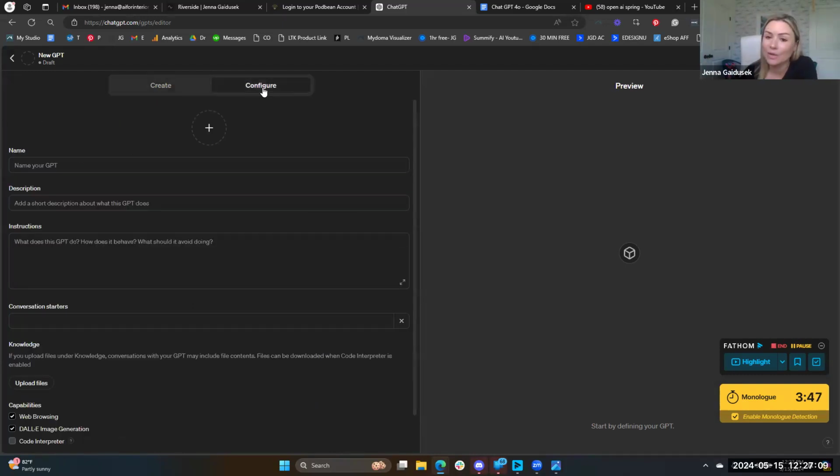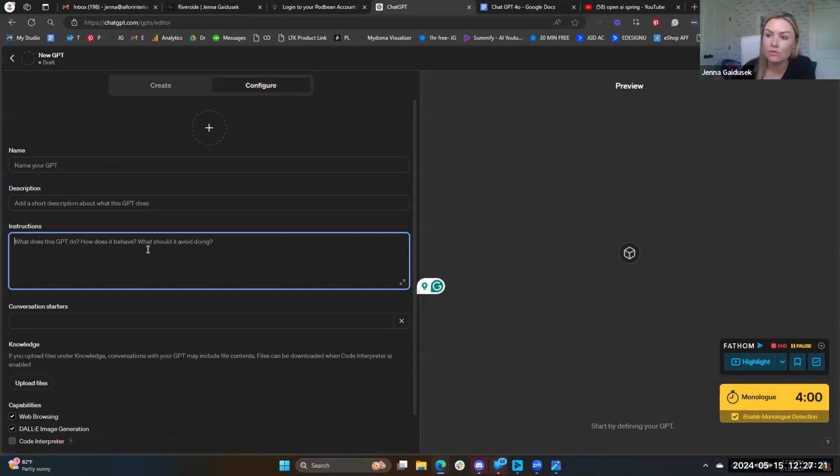Or if you know exactly what you're trying to do, you would name your GPT under the configure. You can upload a picture. You can give it a brief description and then instructions. So, if I give you this information, you need to do this. And then the next step, if I do this, you need to do this. So that's where you would basically train this. And then the more conversations that you have with it, the better it's going to get.